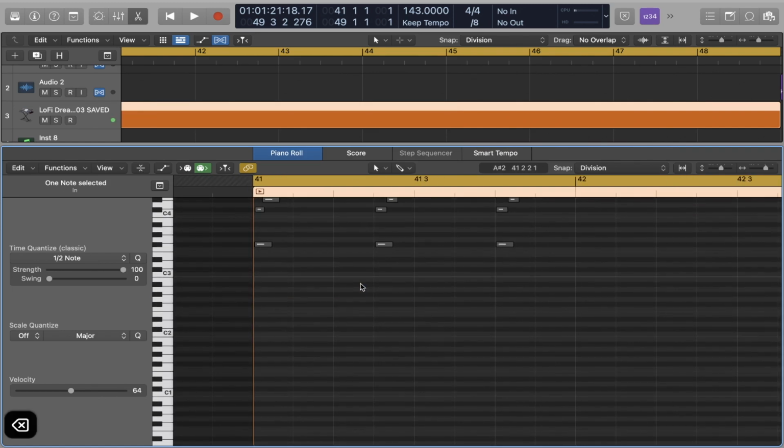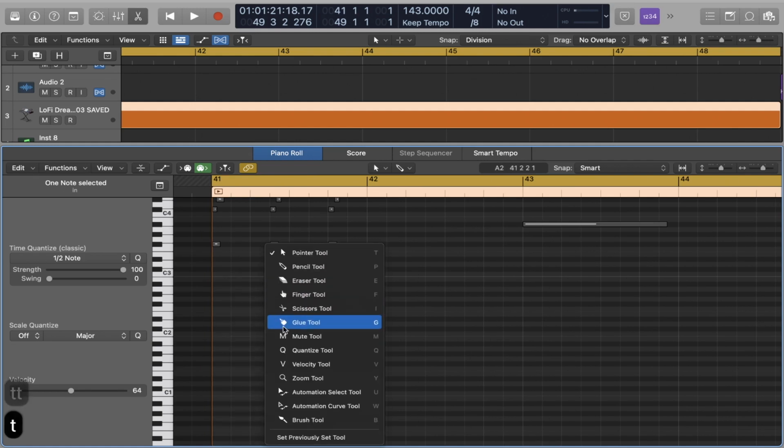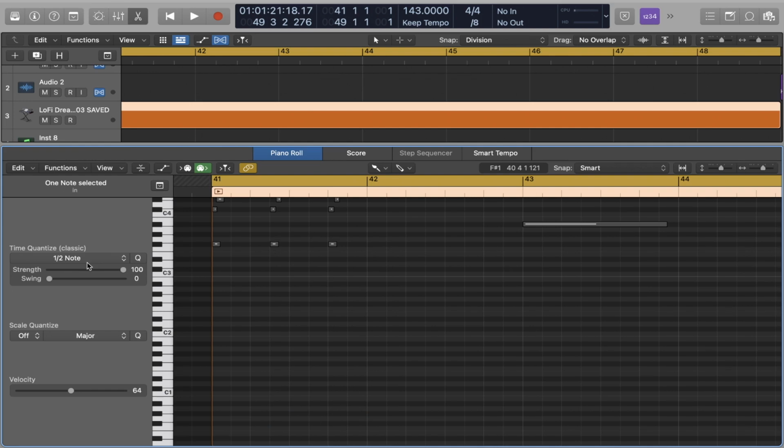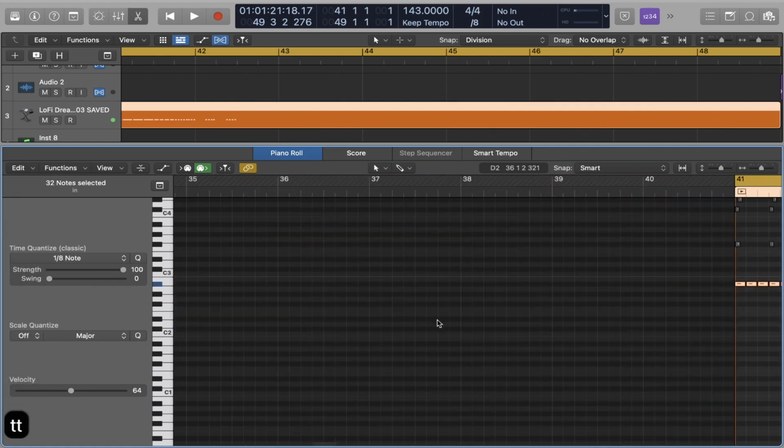This is really cool when you're using the brush tool. So let's go back to the smart division. I'm going to press Control Option Command plus, and the snap mode is back to smart. Now I'm going to use my brush tool by pressing T and B. Well, let's just do that slower. T and brush tool. So if I press option 1, I can go to a higher division. If I press option 2, it'll go to a lower division. And that allows me to make fun patterns. So there are a lot of ways to work around this kind of workflow.